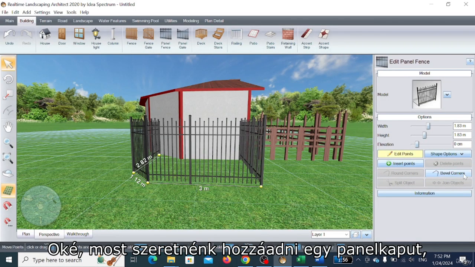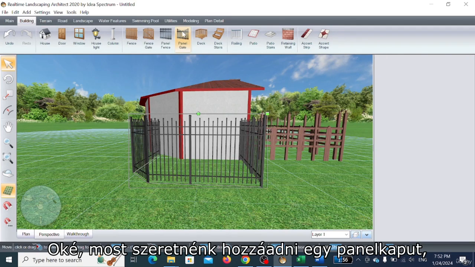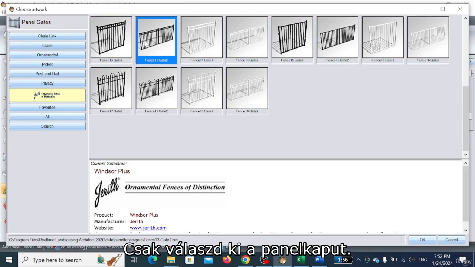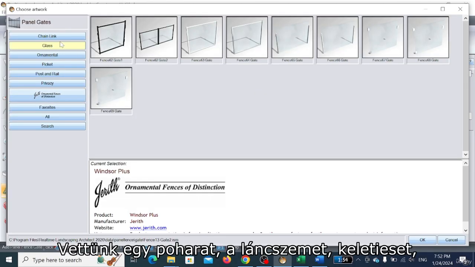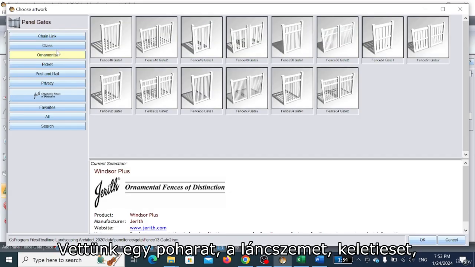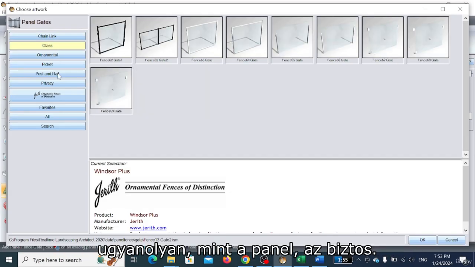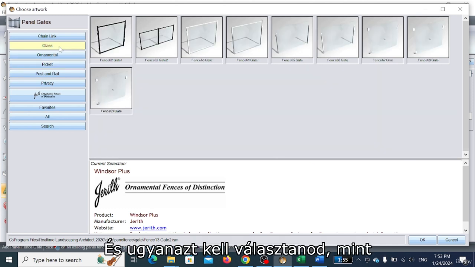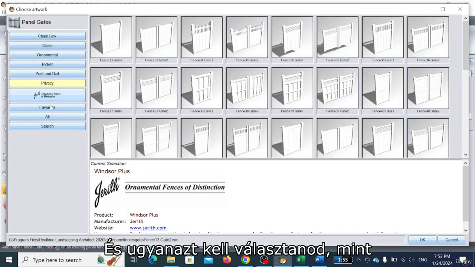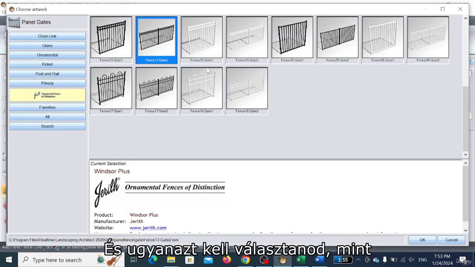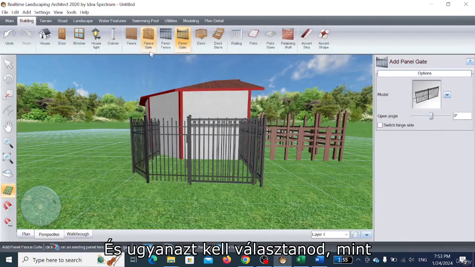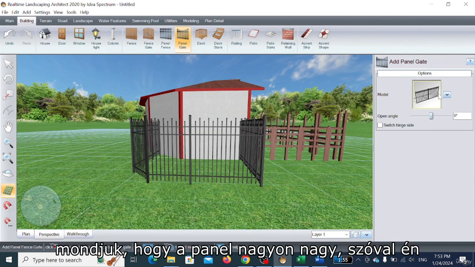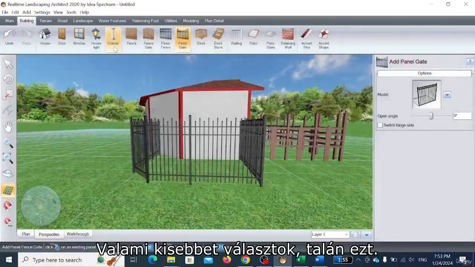Okay, now we want to add a panel gate for sure. Just select the panel gate. We got glass, chain link, ornamental, same as the panel for sure. And you have to select something same as panel. Let's say it's very big, so I will choose something smaller, maybe this.